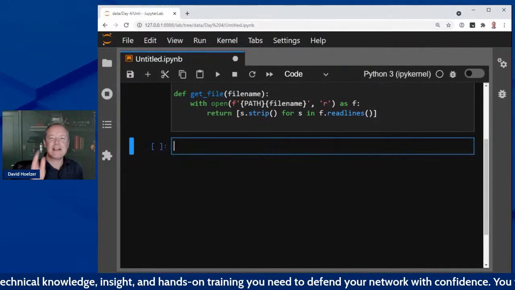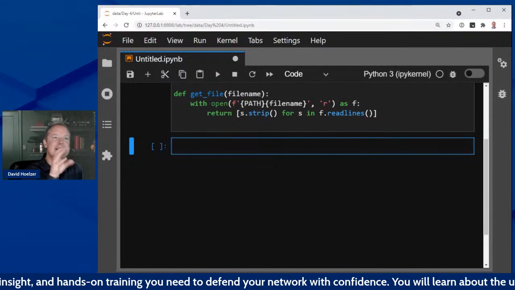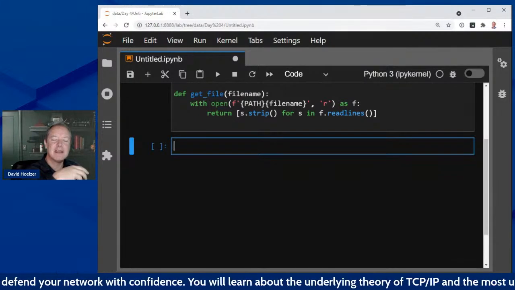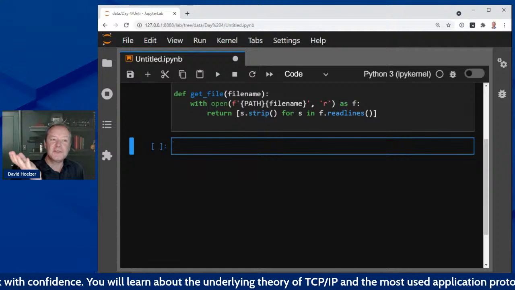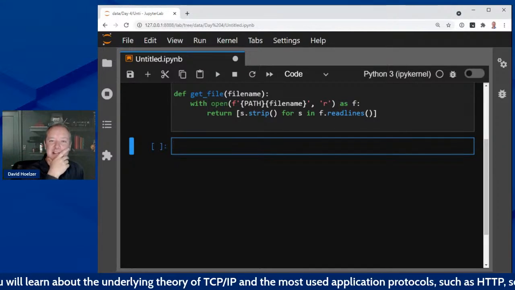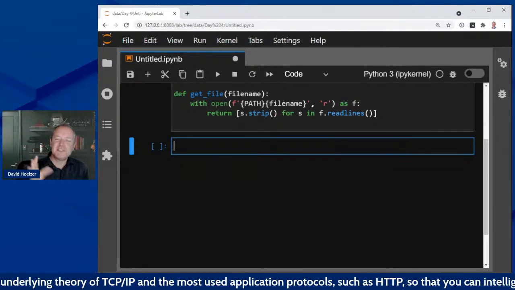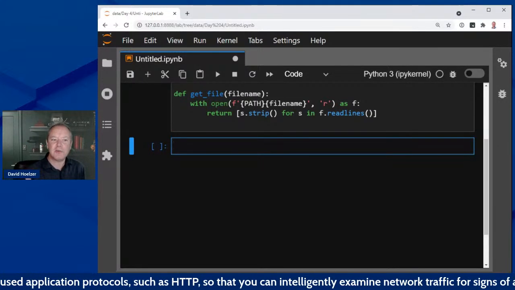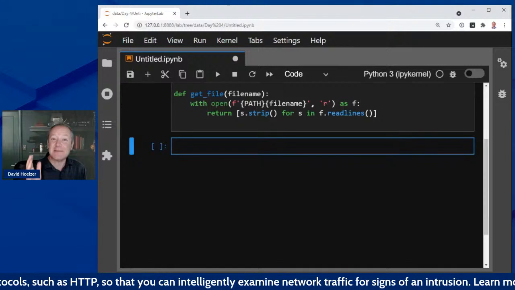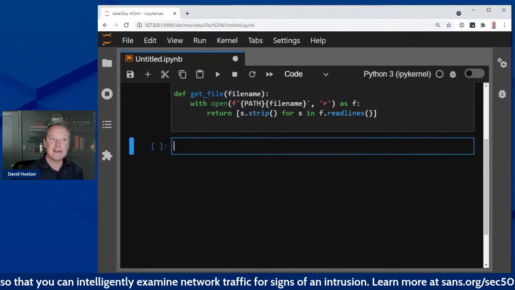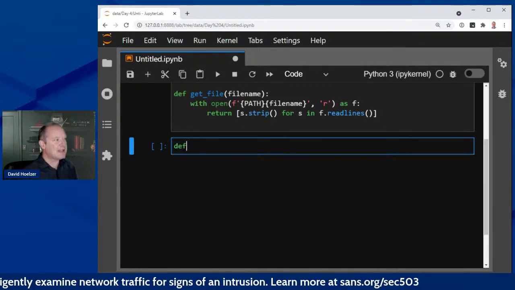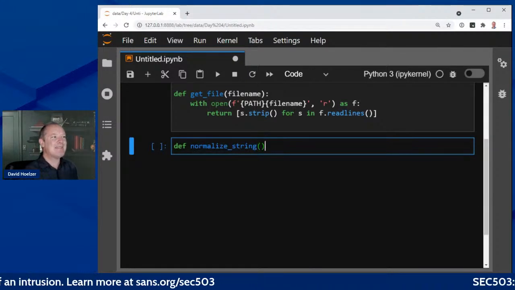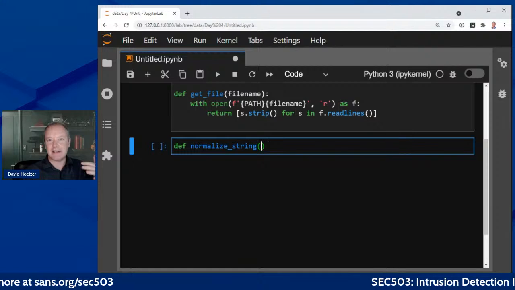Now, there's something else I want to address. Right now, these files all have that test data, but are all of the strings in those things the same length? Now, with a decision tree, this is a little less important, but generally in machine learning, you really do want to make sure that things are all the same size. Make sure they're the same length. So I think what I'm going to do is just create a function here that I'll call normalize strings.